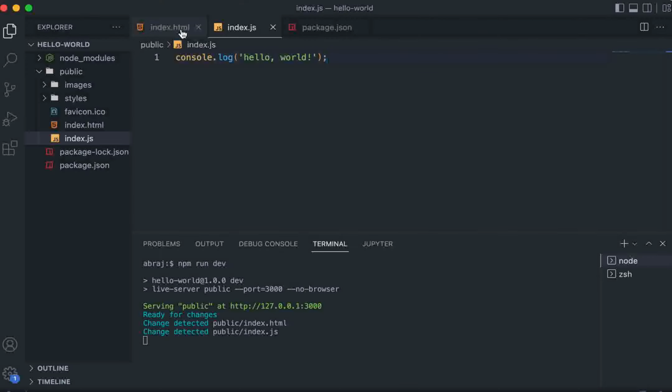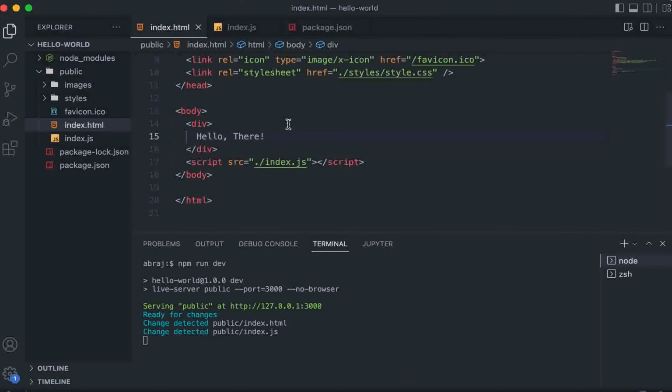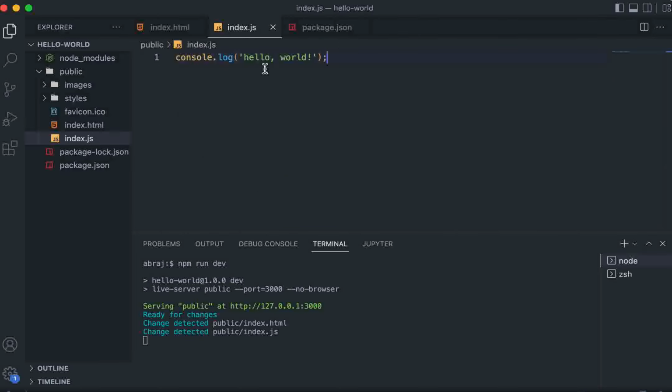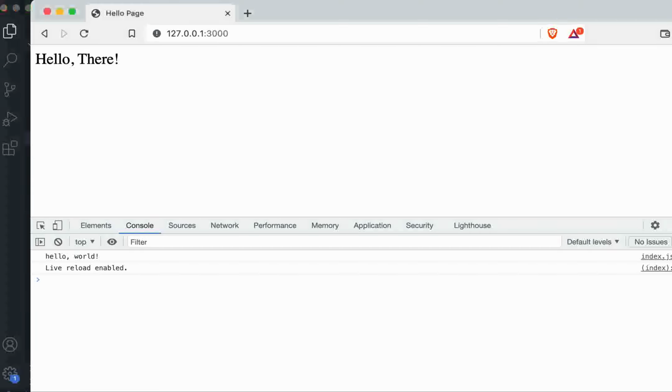Why? Because all the code which we are writing here in index.js, for that matter, is written by us only, right? Till now we have not used any third-party libraries or npm packages inside our project. Okay, let's try doing that, because we cannot write everything from scratch. We have to use code written by others, so that we can build on top of that and build our applications faster. So let's try doing that.